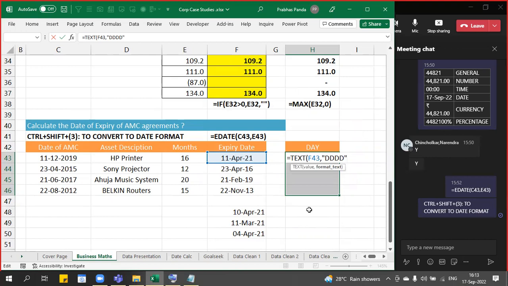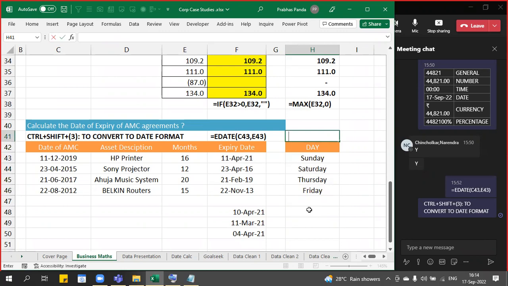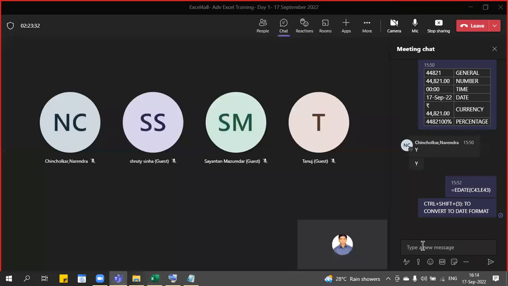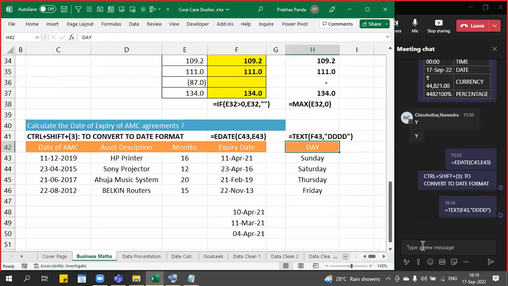If I go for three Ds, what is going to happen? Only the first three characters, SUN, MON, like that. Is it case sensitive? No. Excel formulas are not case sensitive. Why do we need to put the double quotation marks? Because this is the text we are defining, and this is the instruction predefined by Microsoft Excel. The formula is ready only for one cell, we need to apply it to the rest. Control Enter. See the beauty. With immediate effect, we found our result. So this is how, people, at any point of time, to extract a day from a date, you can always use the TEXT formula. Very helpful. Just give it a try and check that it's working.